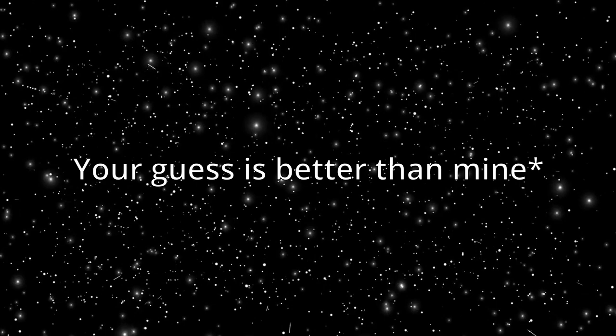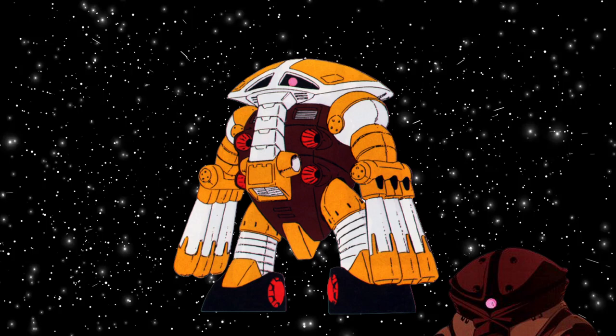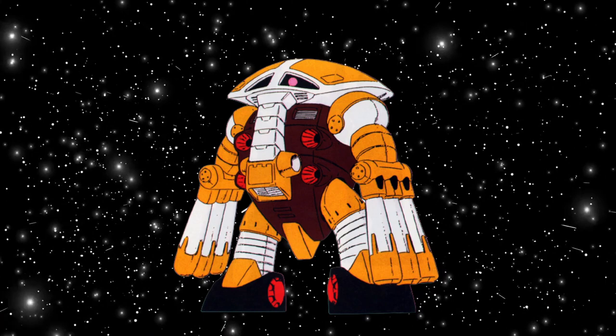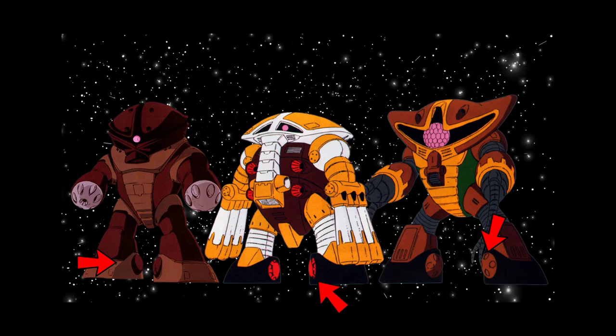Now let's address the giant mechanical seafaring elephant in the room and his appearance. While being a variant of the 8 guy, visually speaking he shares next to nothing with him. And if we compare this to his brother unit the Egu guy — where you can clearly see a resemblance — the Gwagu only shares a handful of visual similarities, like his legs having that similar hoof-like thing with that side circle.